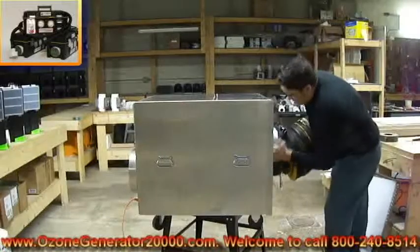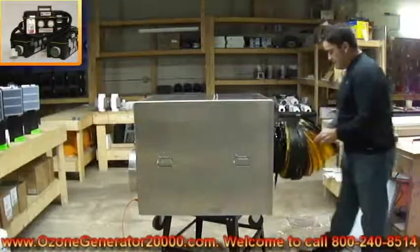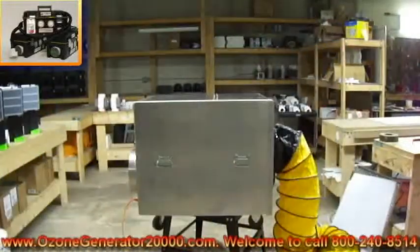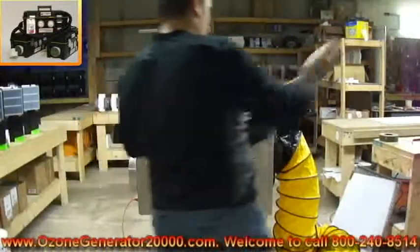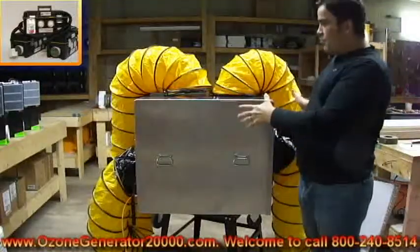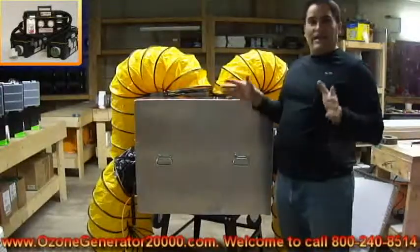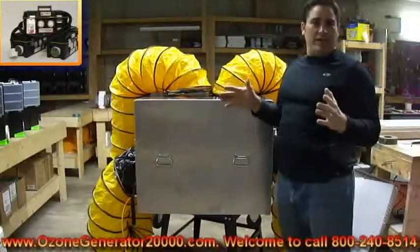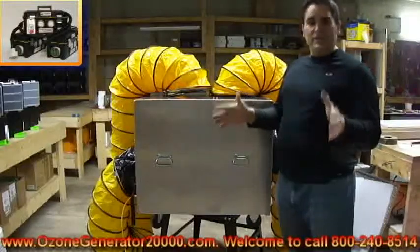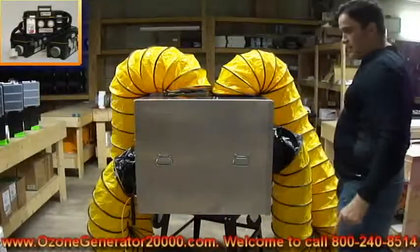You can attach a permanent duct, plug it in, and start making your gas. On the other end you can do the same thing. With the inlet port and outlet port at 12 inches, this can be hooked into a commercial duct system at a wastewater treatment plant, a sewage treatment plant, a garbage processing facility, or many other applications.